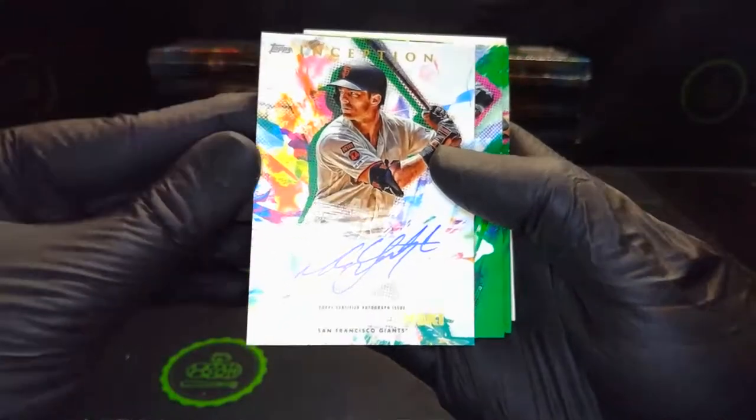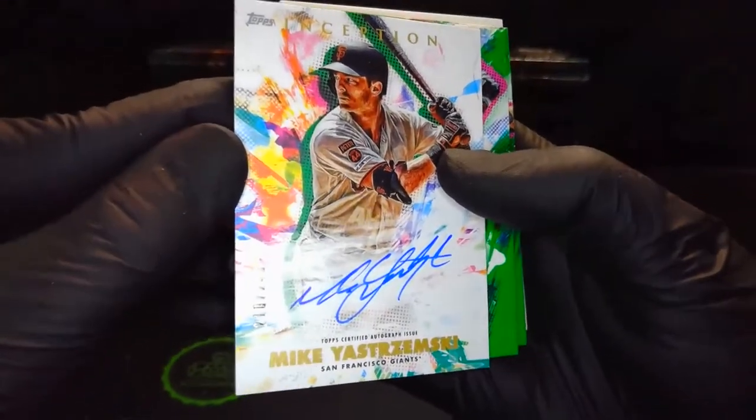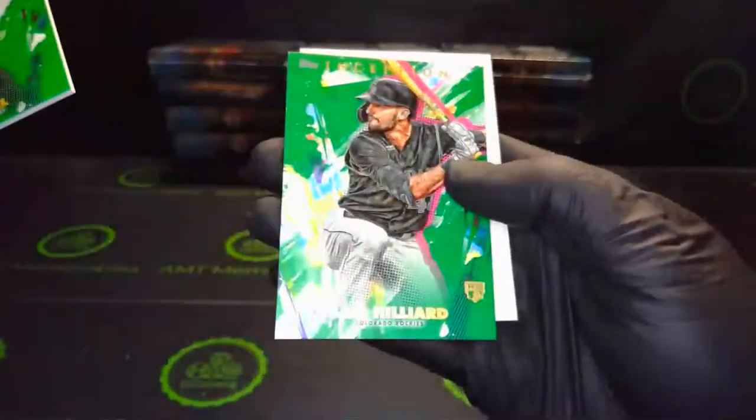Starting off, 210 out of 245, Mike Yastrzemski autograph. Josh Bell and Sam Hilliard green parallels, not numbered.